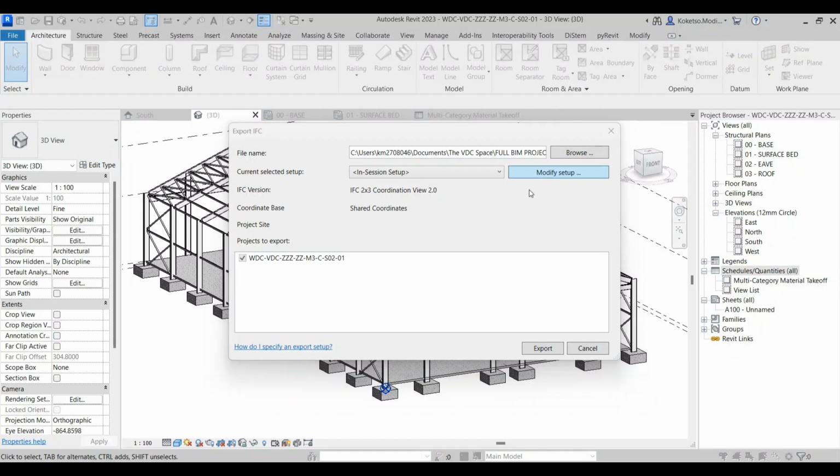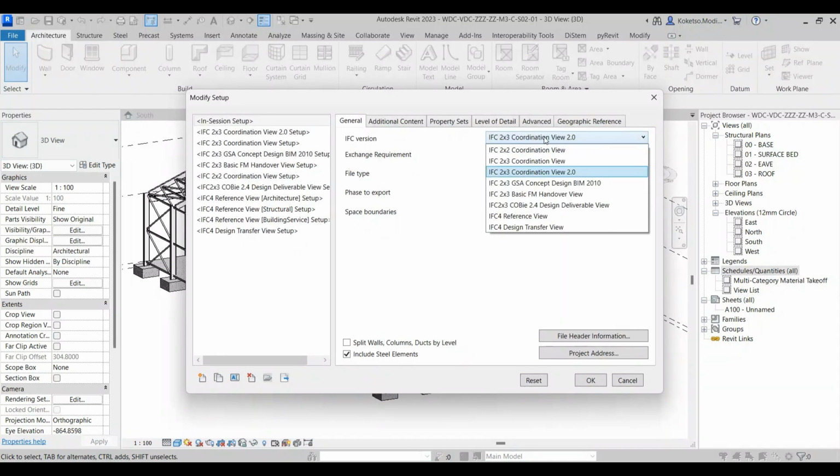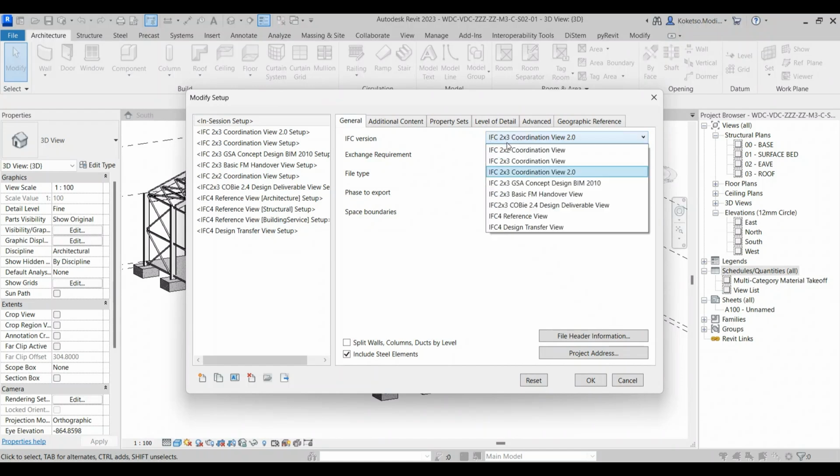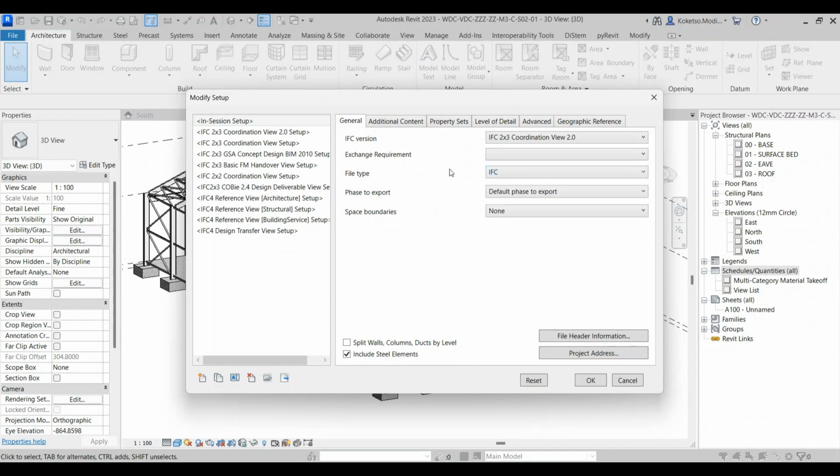You're going to go to modify setup. As you can see, we can use this basic IFC version 2x3. For roads and earthworks and infrastructure, I think IFC4 is more efficient, but in terms of buildings, I think we can go with 2x3.